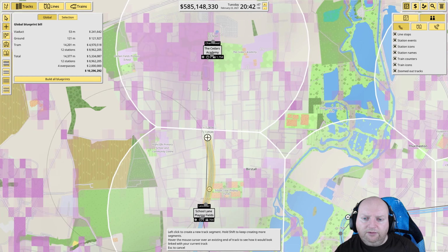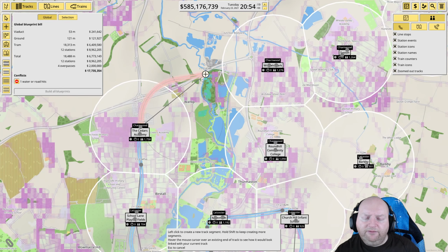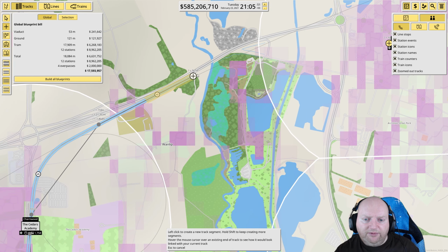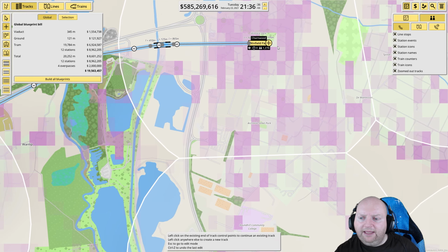Boop. You continue north, up this way. Follow the road up, yep. You then need to get all the way over to Glenwood, which we should, in theory. Can we sneak through the road here? No. Oh, that's not a problem. We just go here, switch to viaduct, because this is going to be quite a wide bit of road. To there. To there. And then go across that. And then we want to be here, back to viaduct. Because train track won't do it yet. Viaduct. Back to tram. And to there.